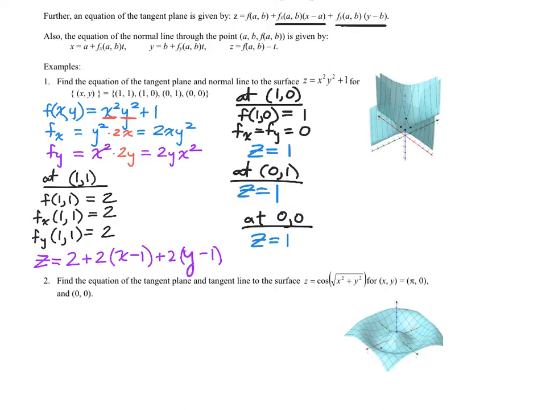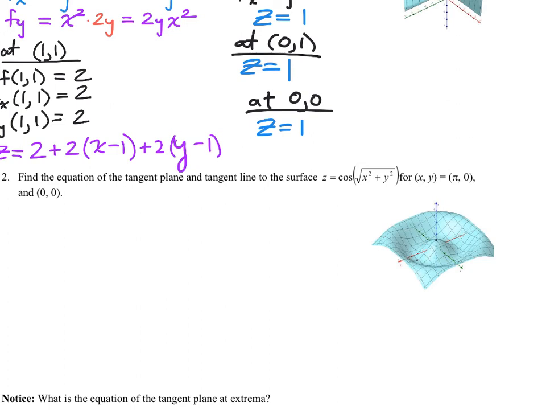Now, the second one, a little bit of a different story. Because we have a cosine function containing both the x and the y, so when I'm looking for my partials with respect to x, it is going to involve some chain rule. All right? The function itself, it's an interesting looking function. I mean, you look at the graph and you say, wow, that's pretty cool. That's like you drop a pebble in a pond. Calm water, you drop the pebble, and then it creates that rippling effect. Yeah, well, now you know what function would create that model, so that's kind of cool.